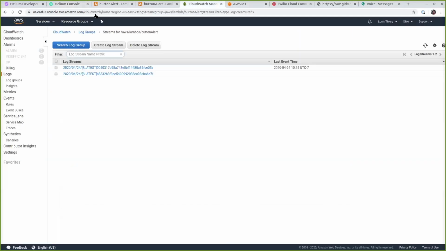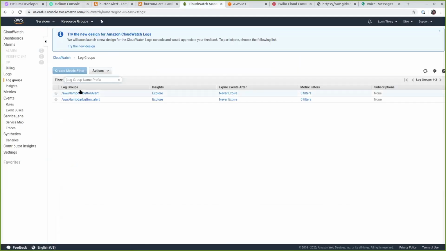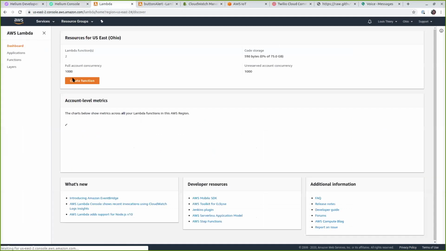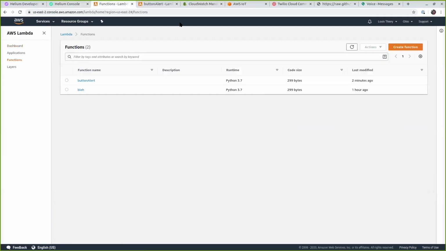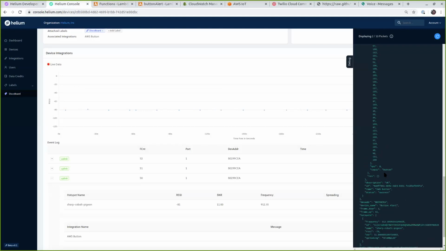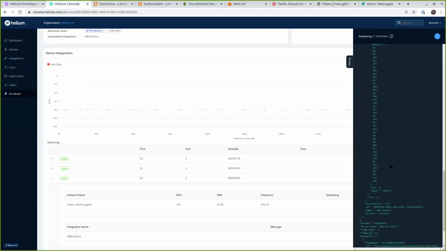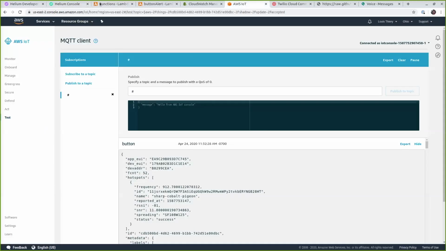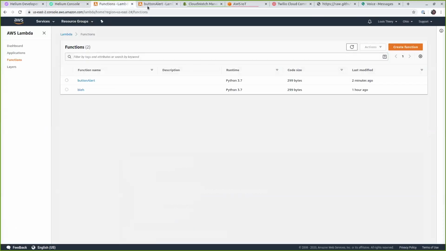And CloudWatch isn't triggering, which makes me think that I might have made a mistake with my trigger setup. So actually, just to show you one cool feature while I debug this. I had this AQ that I know is supposed to be the button press payload. I can actually test the rest of my stuff. Let's say I'm trying to figure out and debug what's happening here.